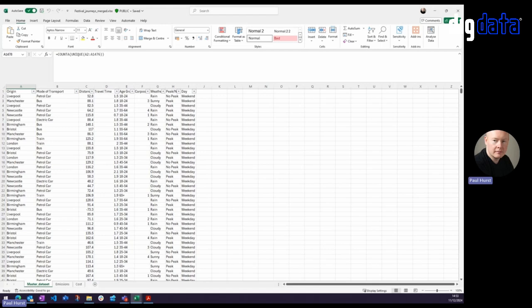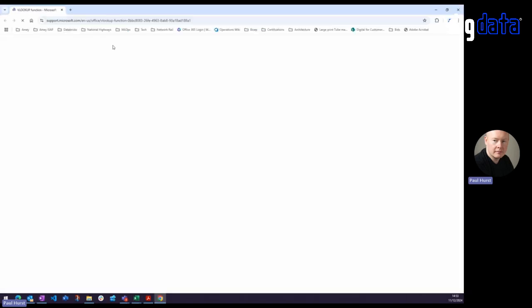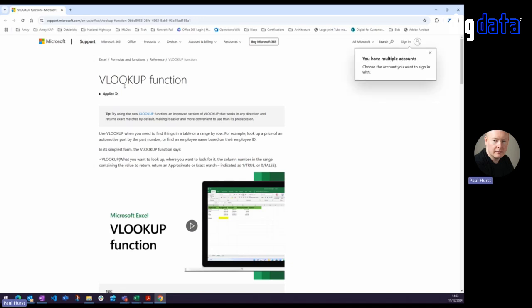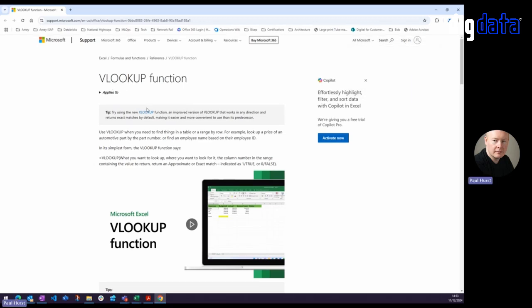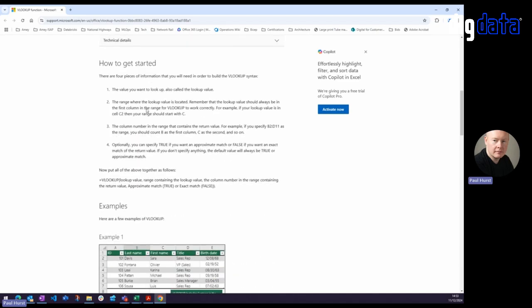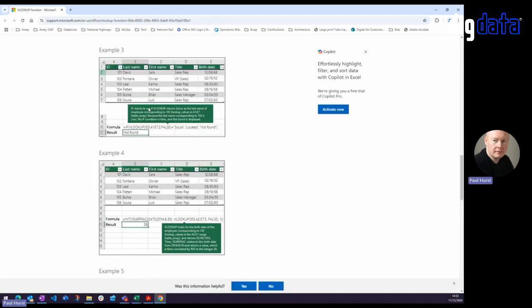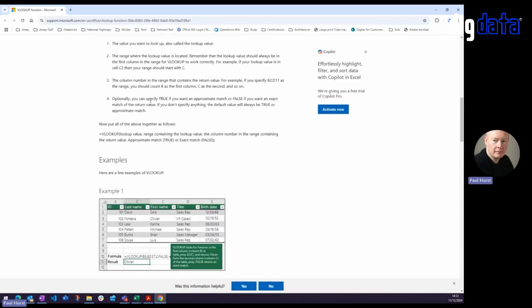If you want to learn a little bit more about VLOOKUP, there is a document on Microsoft's website where you can go. If you just Google VLOOKUP, you'll come across this page really easily, and it explains how the function works, and you can do the same for XLOOKUP as well.